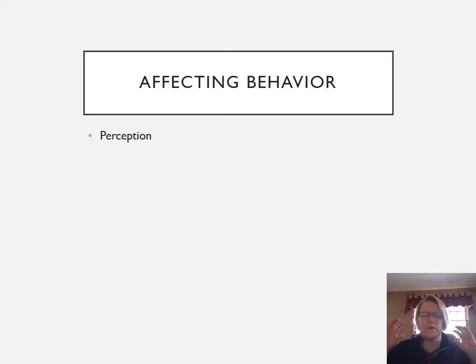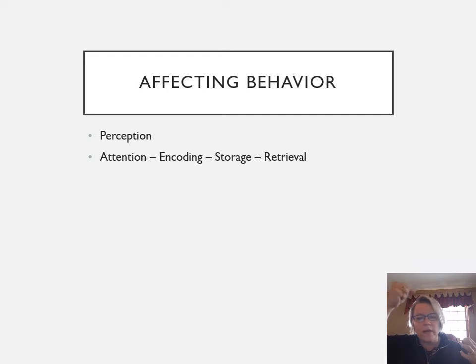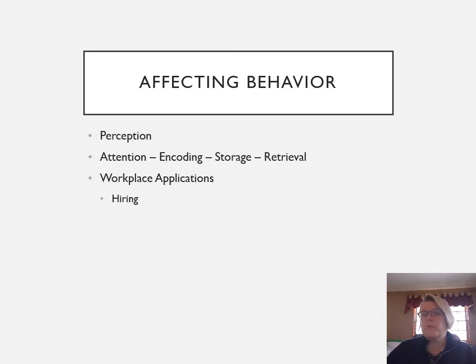Perception is what my brain does with it once I take in all of that information from my senses and process it. So some things we want to think about is just what we pay attention to and the communication model. So all that information comes in, I need to encode it, store it, and be able to retrieve it, hopefully when I need to. Now, there are some of us who can probably relate to the fact that I can be sitting here going, oh man, it's right there, tip of tongue phenomena. I know it's there. I can almost picture where it is in my brain, but I can't remember maybe a name, or I can't remember something that I worked on. And I'm like, man, it's right there. So that affects behavior.